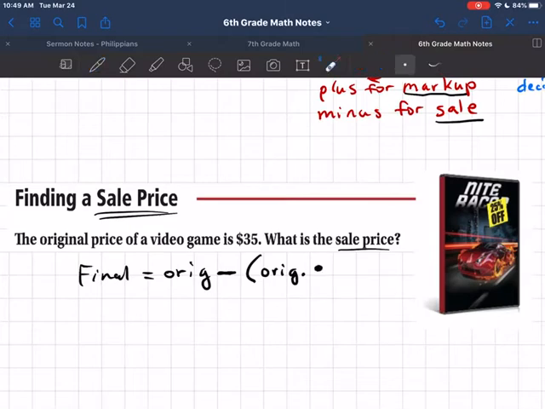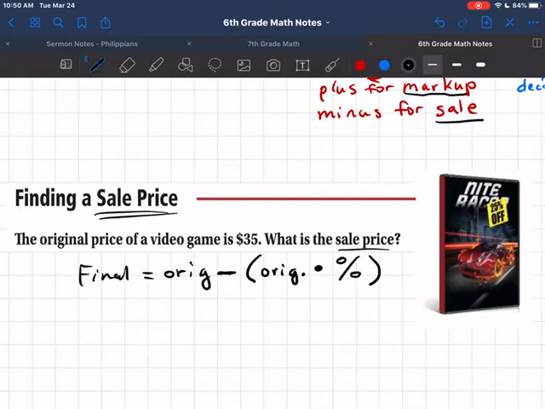So what's my percent? My percent is over here. We're buying this game called Night Races. They misspelled night. So 25% off. So how do I write 25% as a decimal? Hopefully we know that now. It is 0.25. I guess I sort of jumped the gun on the 0.25.